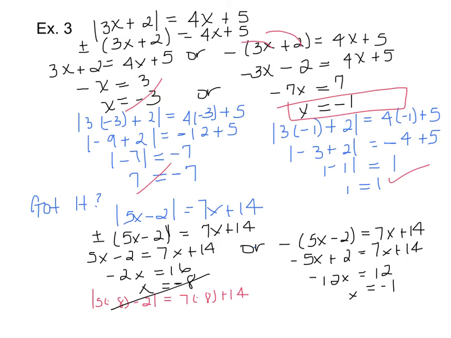Then on the right side, we're going to plug in -1. So we get +7 on the left and +7 on the right. They both work. So our only solution is x equals -1. So we're going to stop right here with just the absolute value equations, and we will pick up absolute value inequalities on the next session.